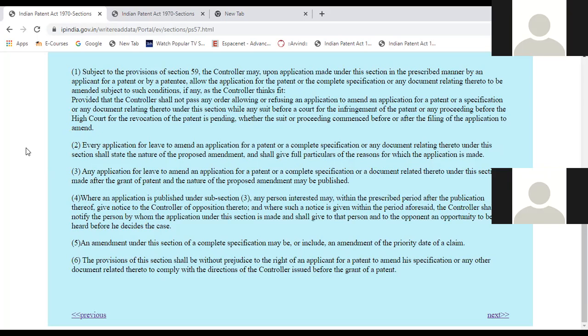First is the clean copy of your complete specification or the claim in which you are doing the changes, and you have to submit the marked copy of your specification too. And that marked copy clearly shows at which place you have amended. And the reason for the amendment is clearly stated while applying for the amendment in the application by using Form 13.